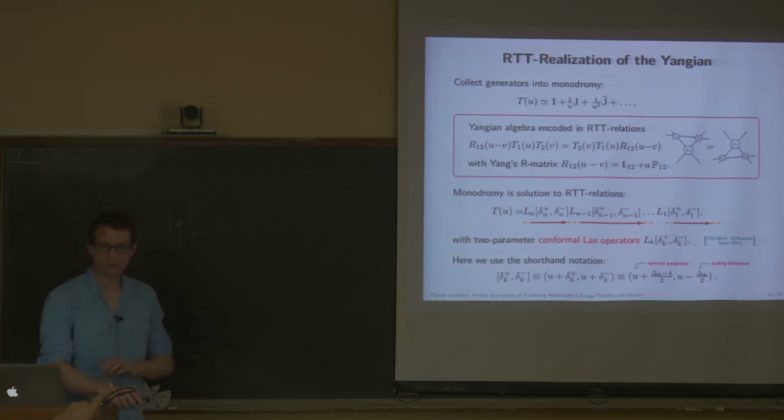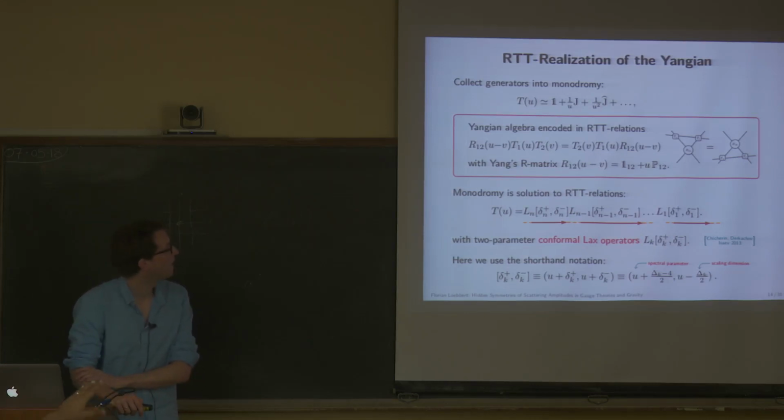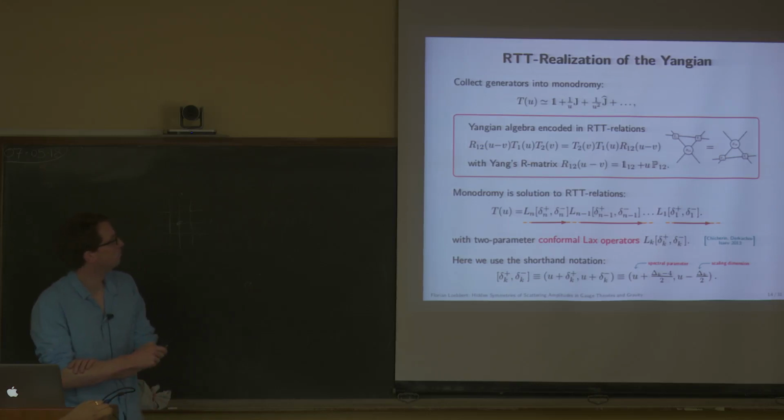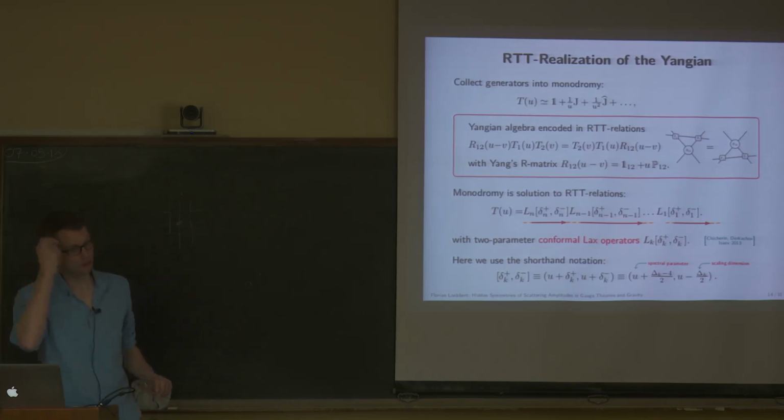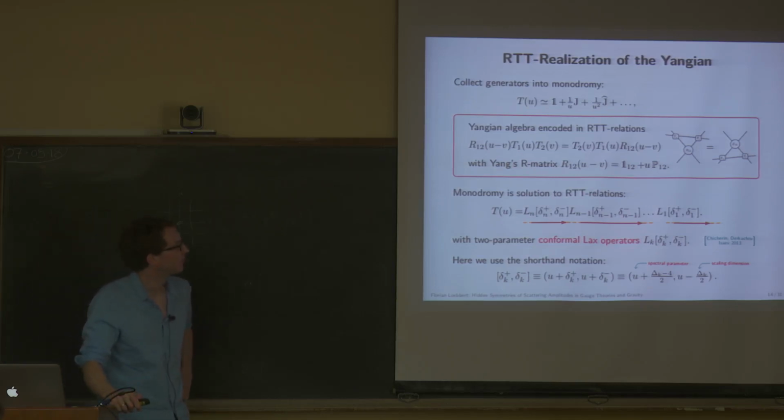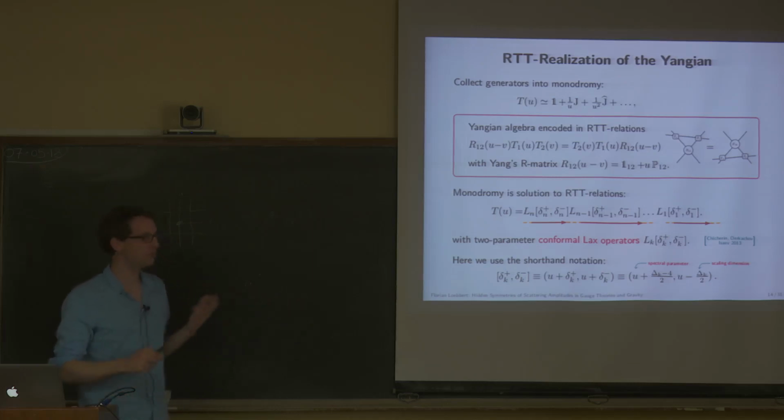So if I expand this into u and v, what do I see in this relation? I first see the fact that the J's form an algebra. I just want to understand this RTT relation in the expansion and get familiar with it. Yeah, you would have to expand T in terms of the generators. So you will see the fact that the J's form an algebra, then J hat forms a representation of that algebra, and then J double hat and so on. Yes, right. The higher terms will all be generated by iterative commutation of the lower level 0 and level 1 generators. So I can explicitly solve this relation for this particular case.